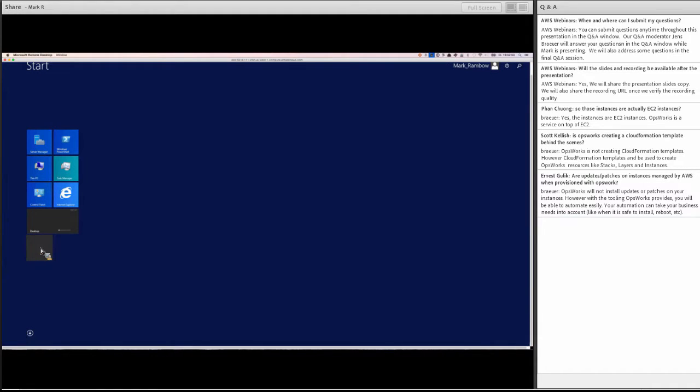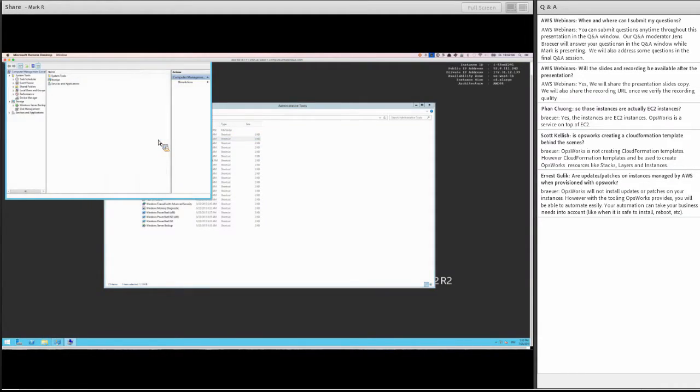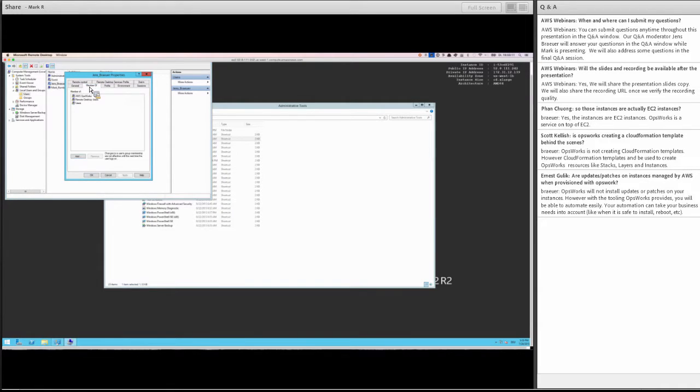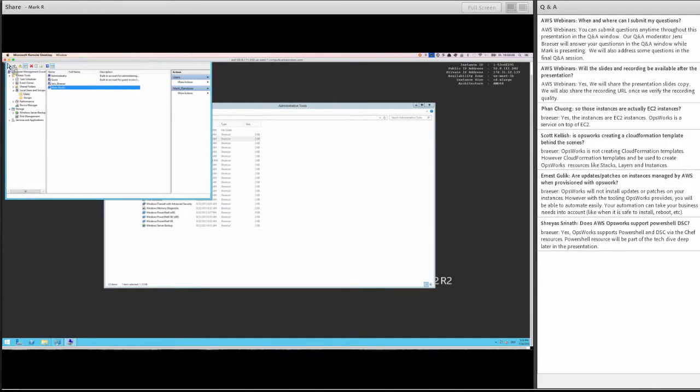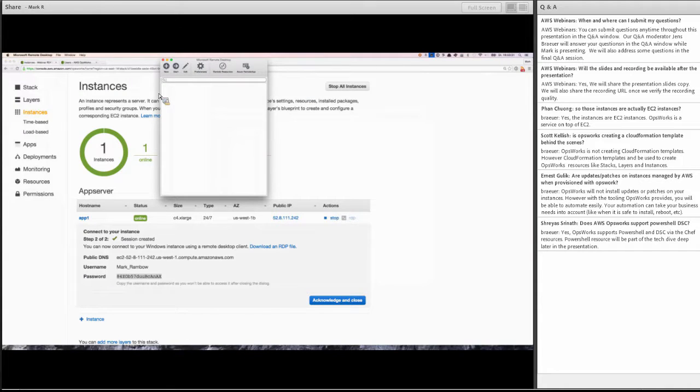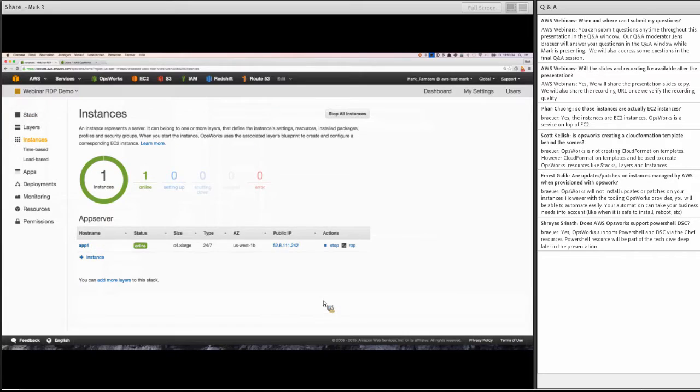And I want to show you in the computer management section the local users that are set up. As you can see, Jens and myself are both on that instance, and we are a member of different groups. Because I just switched Jens to be an admin, he is not yet. So he has remote desktop access and he is part of users, while myself is also part of administrators. Okay, I can close that here and let's go back to our slides.